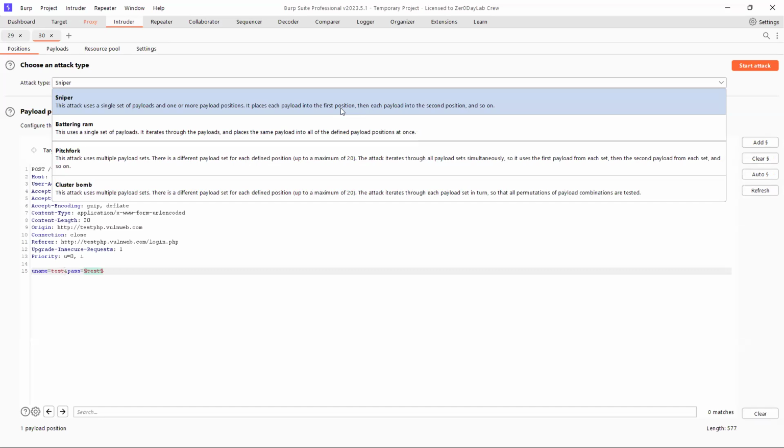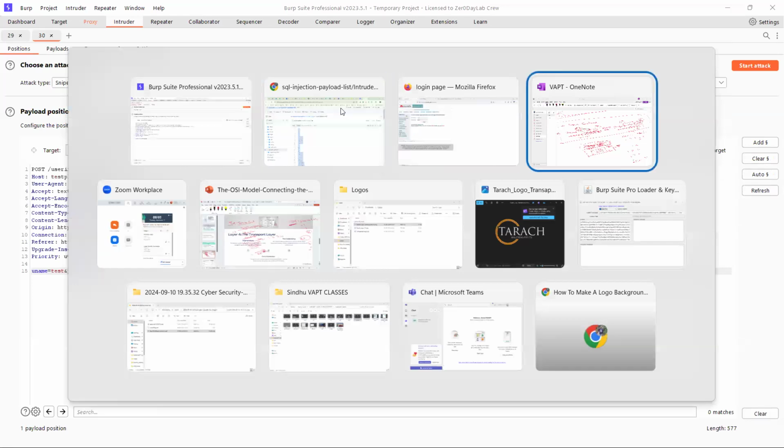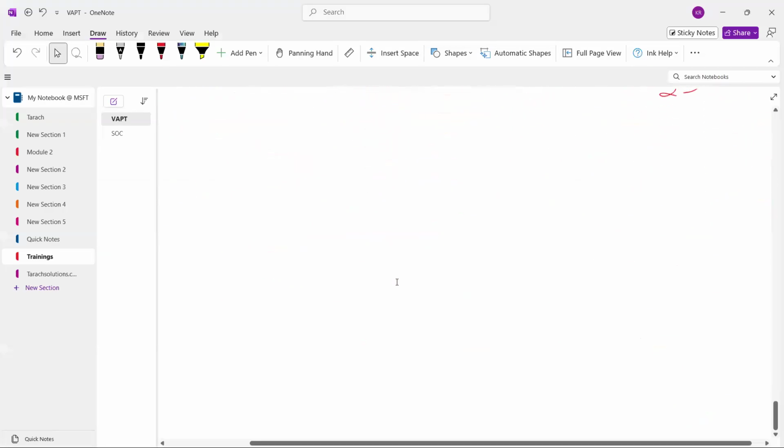So what it is telling us is that whenever you give a payload, you are giving a list of payloads.